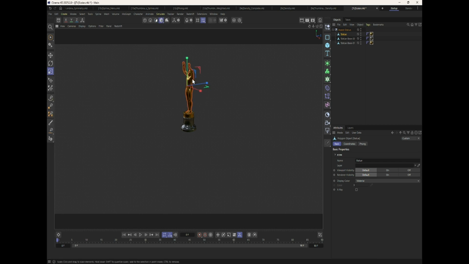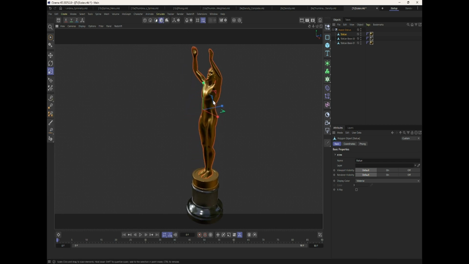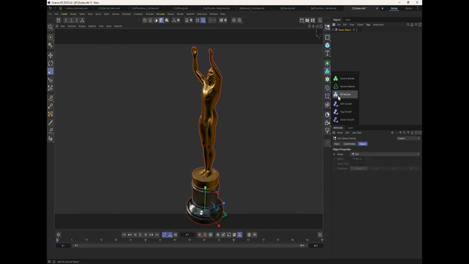And what I want to do is try something that's not mainly straight up color. Maybe I want certain parts of the statue to look metallic and certain parts not to look metallic. And we can't do that with the color channel because then we'd be stealing away all the information for the colors that we probably want to keep for the colors. So here's what I'm thinking. I would like to grab this statue and I'll put this into a volume builder.